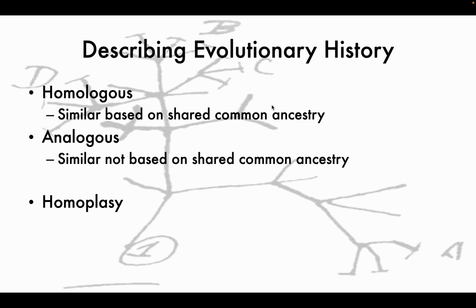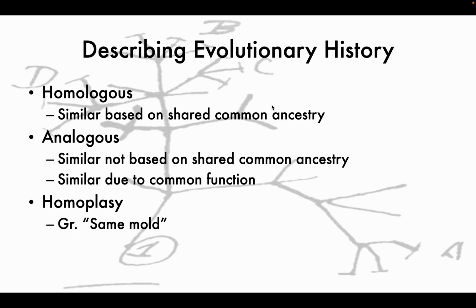Analogy is similarity based on common function, but not due to a common ancestor. A bird and a bee both have wings, but a bird's wing is a modified forelimb, and a bee's wing is an entirely novel structure with no bones at all. The shared common ancestor of birds and bees, which was an invertebrate with bilateral symmetry, did not have wings. So this is a case of convergent evolution. Another word to describe the wings of birds and insects would be to say that they are homoplasious.